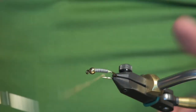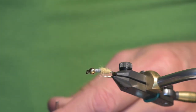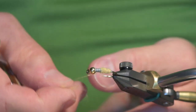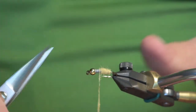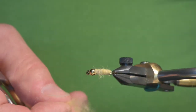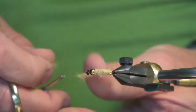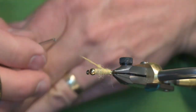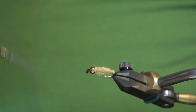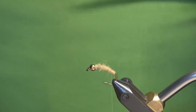And I found that if I add some dubbing now, I've got to cover all this lead anyway, and I'll just make a really light coating of it. And come down. I'll get down towards where I tie on both the tail and the wing case, or the back of the fly. Through experience, I have found that once I put the thin skin on, which you'll see in a moment, it's much easier to attach to a little bit wider diameter.